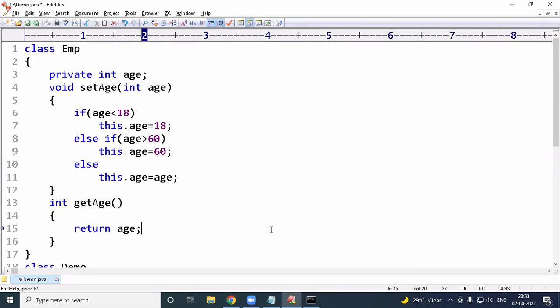I gave one best example, the TV remote example. Now, how to operate the remote is required, but how the remote is developed, is it required? No. Which method you have to call is required, but how that is developed is not required. That is not provided. That is called abstraction. Clear?